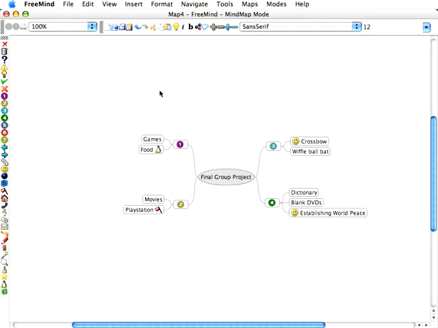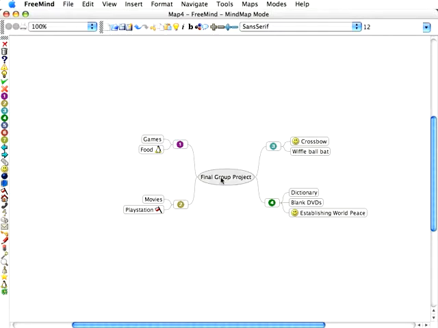So you see how we can just add these nodes by pressing tab. By the way, you can also press return to make what's called a sibling node. As you see, we press return, it's on the same level as these. That's called a sibling node. We'll just delete that though. Tab or return to make these nodes.